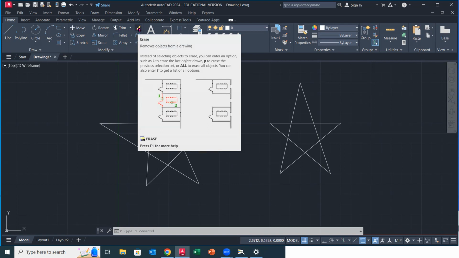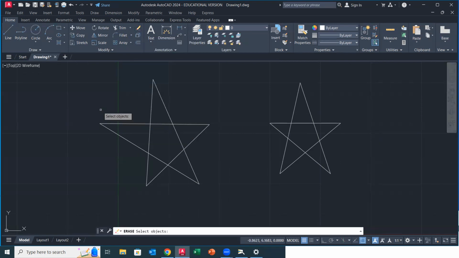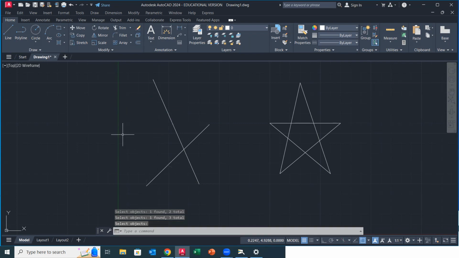We're going to hit the erase command here up on the top, the pencil with the eraser, or you can hit E, enter. That's erase as well. Now, a couple options here. I can individually go over the top and singly select, and when I singly select, I'm left clicking on it. Once I have everything selected that I want to get rid of, I simply hit enter. That one I have to hit enter. I can't hit escape, it'll actually stop the command then.